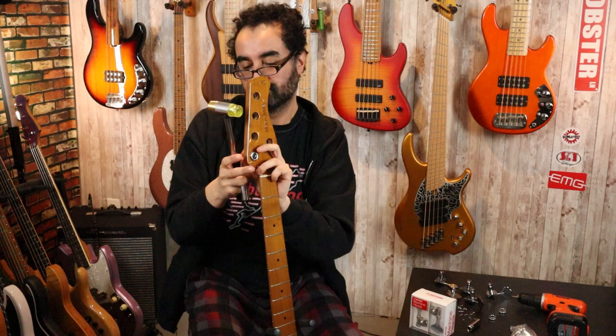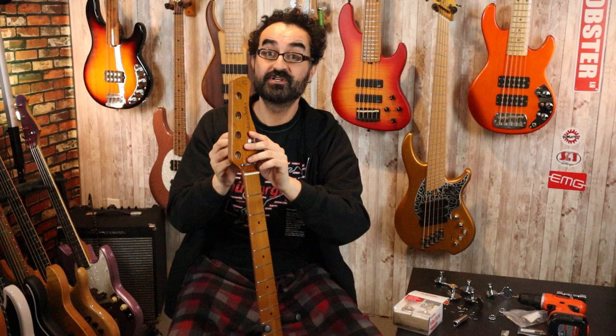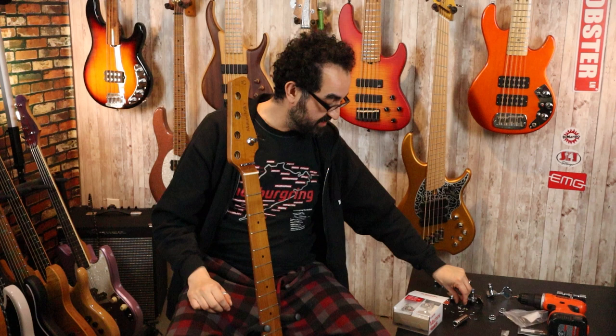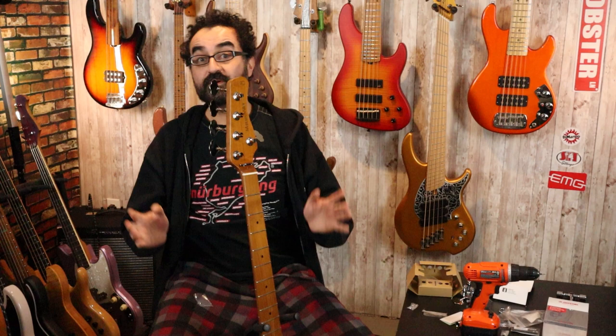These tuners are slightly smaller than the existing Sire tuners and are only using two of the four screw holes. If that bothers you, you can fill the screw holes or put the screws back in — I personally don't care and I appreciate the weight savings. These also use screw-on bushings similar to a Hipshot, and there's a little washer that comes with them — make sure you don't lose that washer. It goes right in and we can screw that down. We'll tighten by hand, secure with the screws, and then do a final tighten with a socket. We're going to use the stock screws as the Gotoh screws are a little bit thicker and I don't feel like drilling out the stock holes. With our tuners installed, we'll do a final alignment and tighten everything down with a screwdriver and socket.